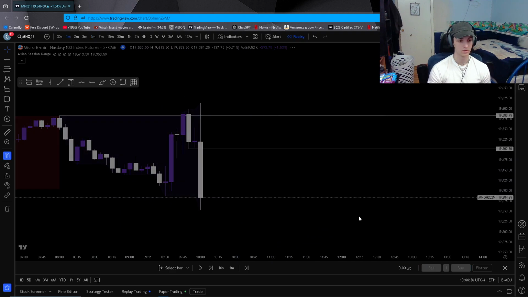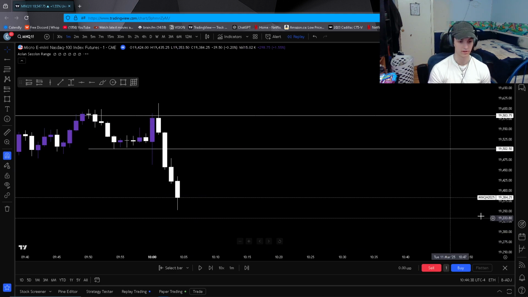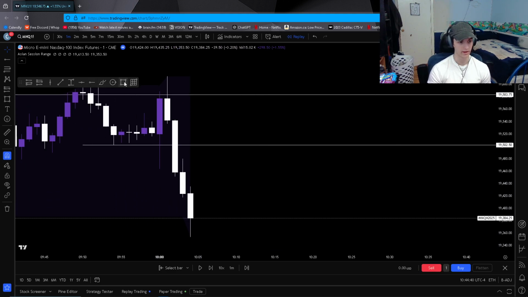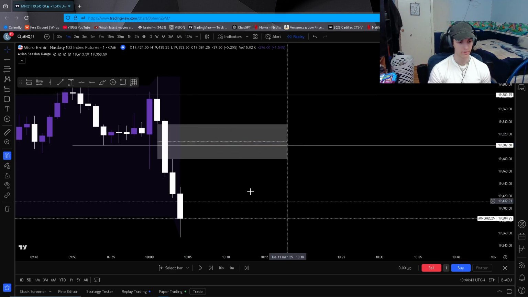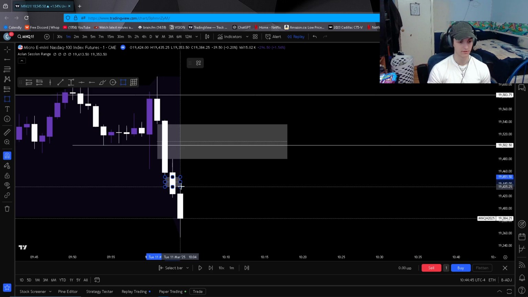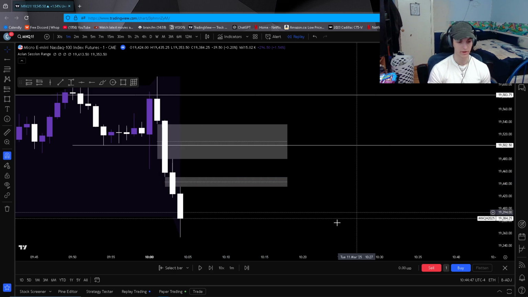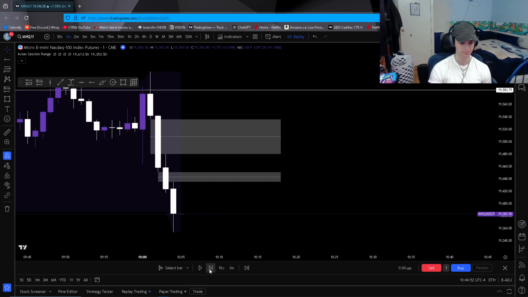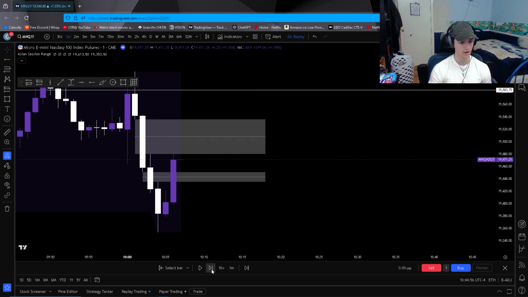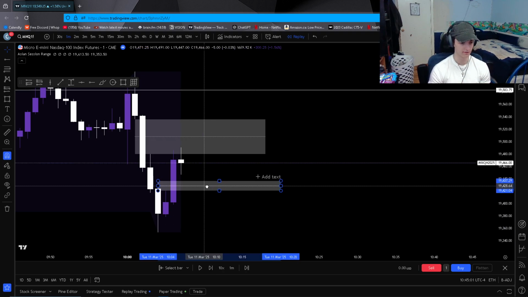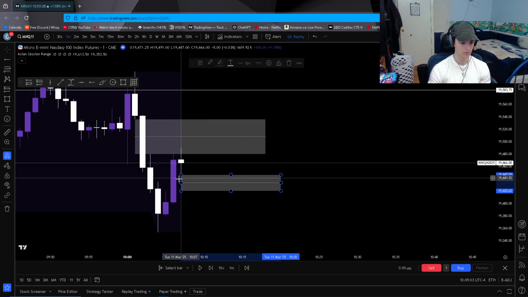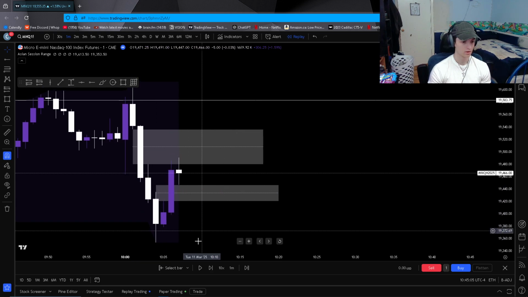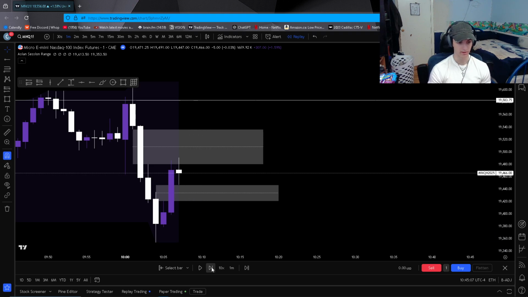Now what do we do? We scale down further and we wait for a fair value gap retracement. Whenever we have our fair value gap retracement, then we will wait for our final confluence, which is the inverse fair value gap. So okay, we get our fair value gap retracement. We form another fair value gap off of it right here. So we could wait for this to be inverse and then we enter.